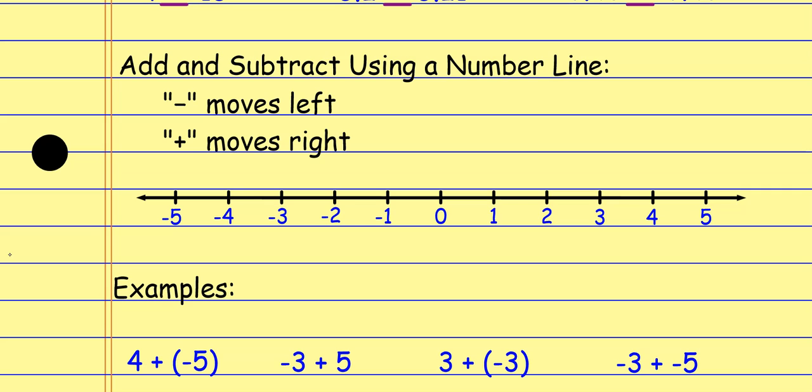Okay? So let's talk about adding and subtracting on a number line. If we're going with the same concept of the negatives, the more negative we are, the further to the left we go. The more positive we are, the farther to the right we go. So when we're talking about adding and subtracting, or really addition mainly, we'll talk about subtraction in a moment using that concept of opposite. But a negative means, hey, you move that many to the left. And the positive means you move that many to the right.